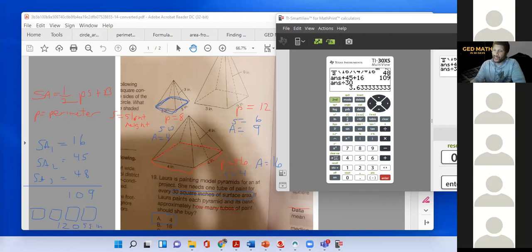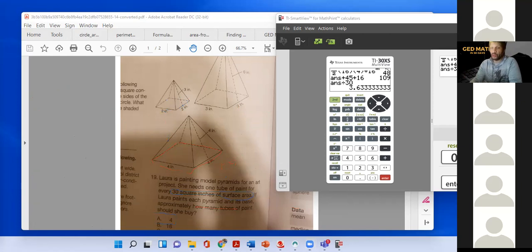Okay. Now I doubt you're going to have something that difficult. The GED is more straightforward. They might just ask you what's the surface area of this pyramid, or the surface area of this sphere, or the surface area of this rectangular prism. Usually it's just one shape, not 3. But again, identify your formula, identify your givens, plug into the calculator. That's what you want to get in the habit of.